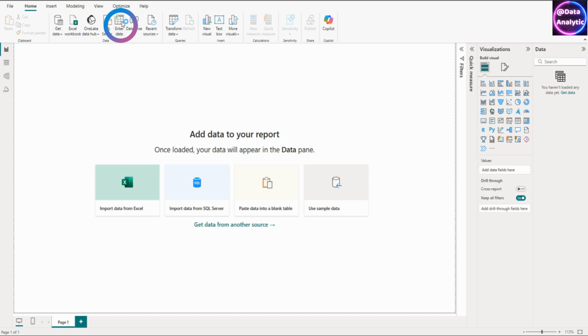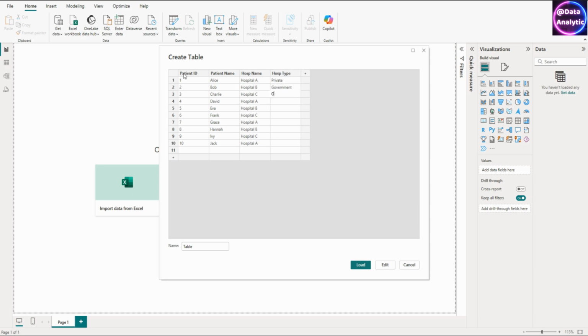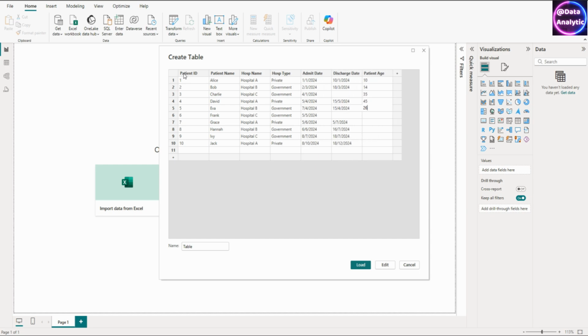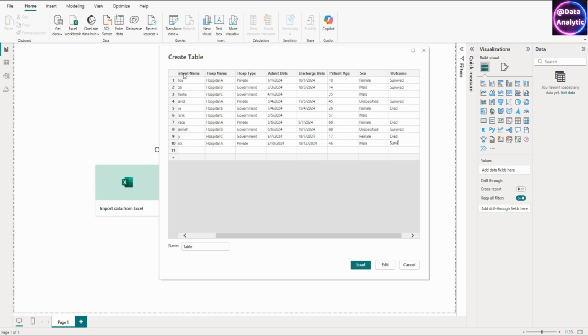Today we're going to create some data and then we'll talk about the fact and the dim tables. We'll be taking one concept at a time. So let's get started by creating some dummy data. And this is not the standard way of creating the data in Power BI. Normally we import the data, but to keep the demo simple and understandable, I'm creating it on the fly in front of you. It's basic data for some hospitals.